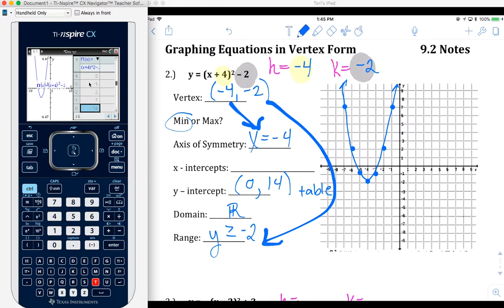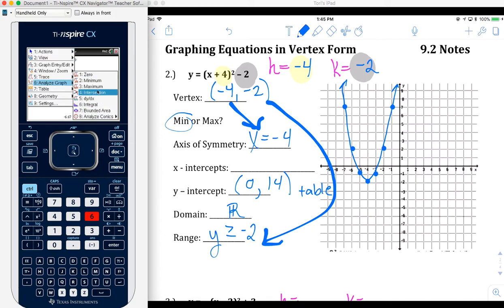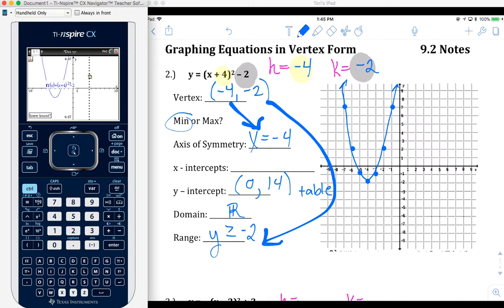All right. Now, when it comes to finding x-intercepts, we're going to have to do some highlighting. So I'm going to do Control-T, get rid of my table, and I'm going to analyze my graph. So menu, analyze, I'm going to find the zeros this time. So I have 2 of them. I'm going to find the first one, my x-intercept over on here. So it looks like it's -5.41. Let's write that down. -5.41, comma 0. And I have another one, so we're going to do it again.